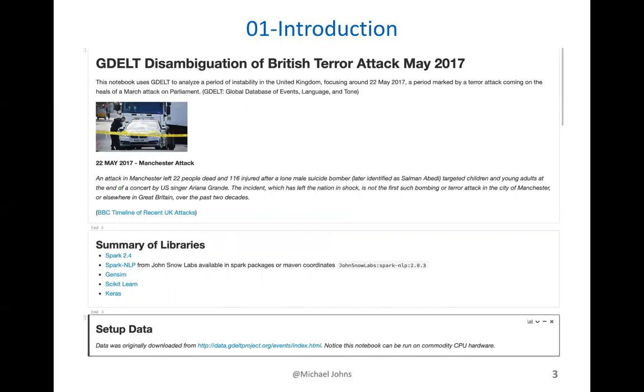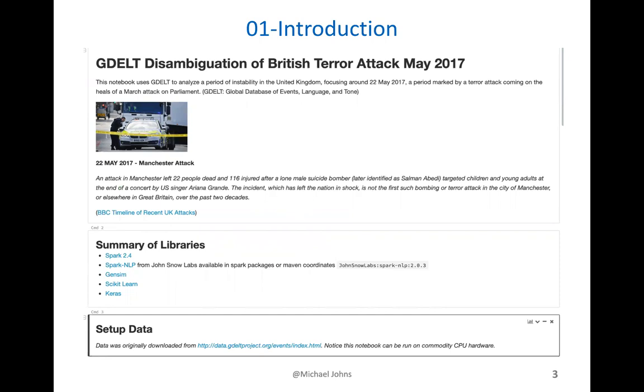So the data set is called GDELT. It is a global data source. It publishes on the order of hundreds of thousands of articles and various feeds from around the world on a daily basis, and that can add up pretty quickly. So it's a really great source for worldwide news and topics of interest.